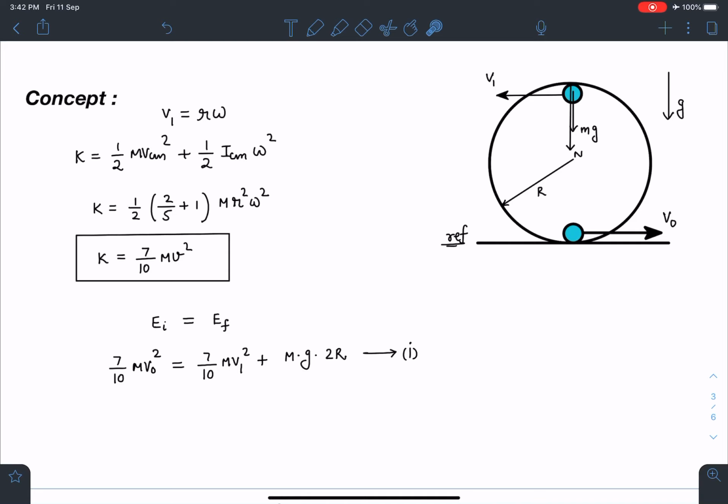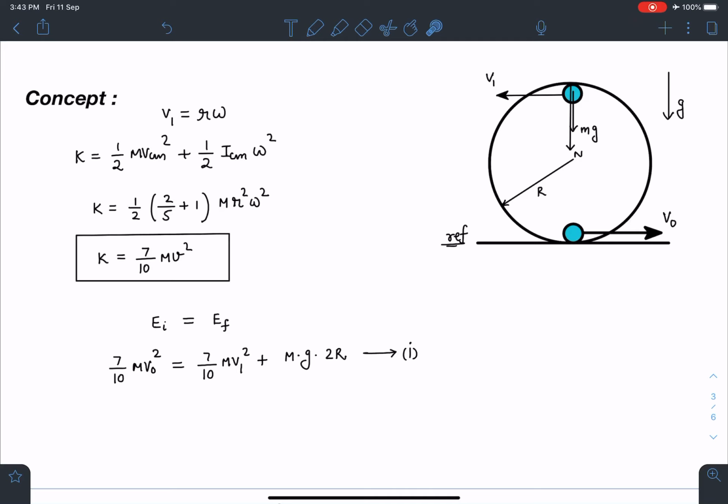Since it is given there is no slipping anywhere, definitely there will be some omega angular velocity at the lowermost point. As it moves up, its VCM is decreasing, and omega is also decreasing. At the topmost point also, if there is some velocity v1, definitely there is going to be some omega, and v1 is equal to r omega. This relation will hold true for no slipping. I'm assuming this circular track is fixed, otherwise this question will be a little painful.